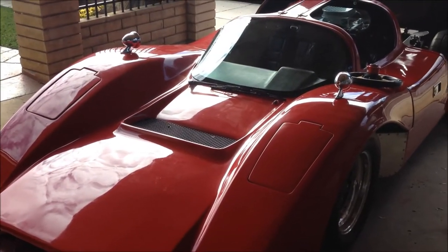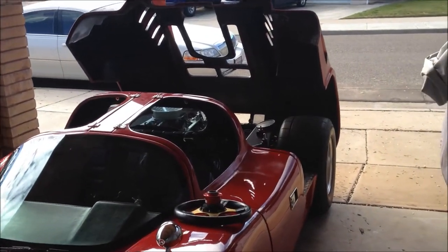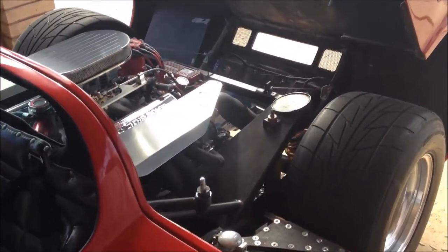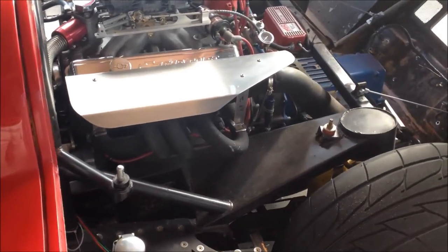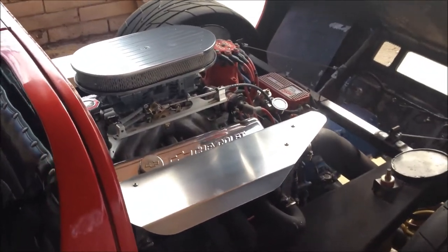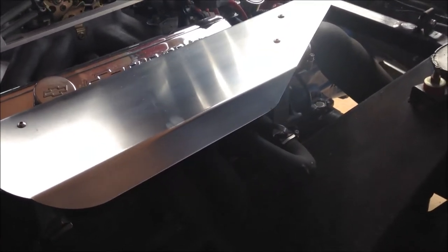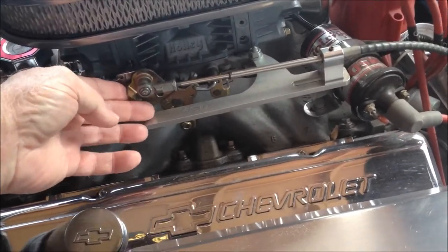Well, I guess it's about time to take a ride and turn this thing around in the driveway so I can finish working on it. Well, let's see if I can start this thing up by just reaching in. Give it a little gas.